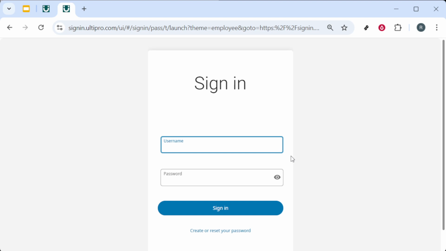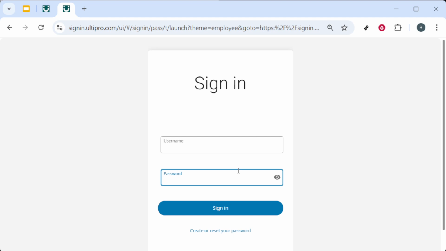Enter your password precisely, keeping in mind that passwords are case sensitive. Ensure caps lock is off and that you're typing the correct characters. If there's a show or hide password icon, you can briefly reveal your entry to confirm there are no typos, especially on mobile. For security, avoid copying and pasting from notes and never share your password with anyone.